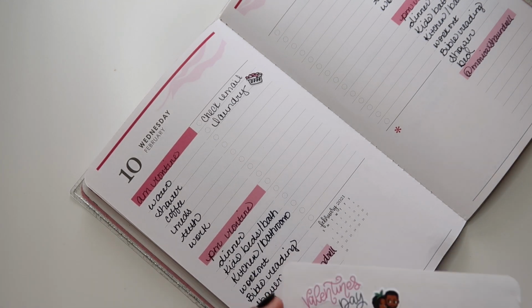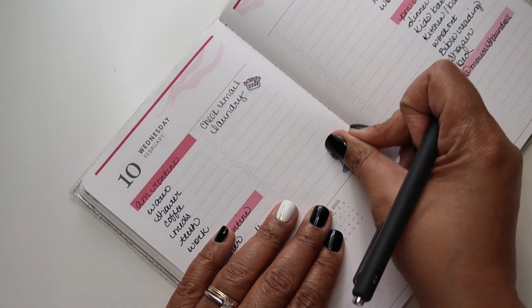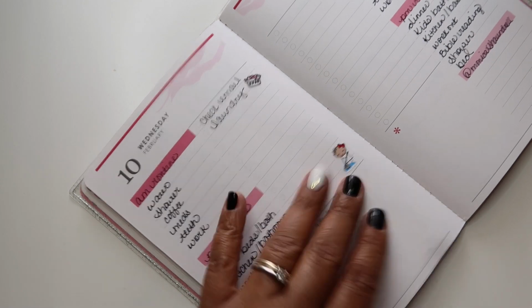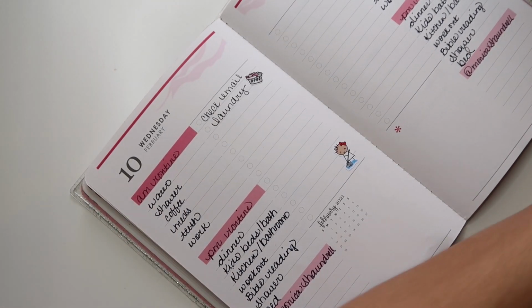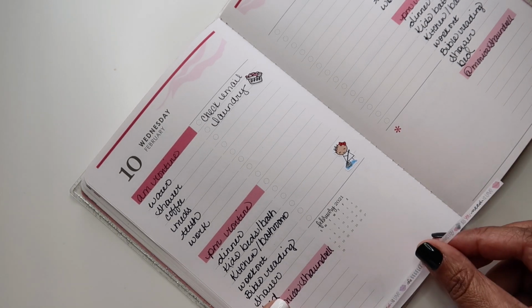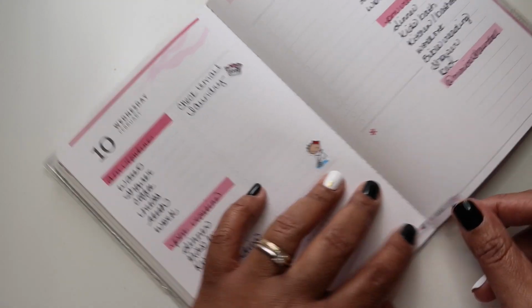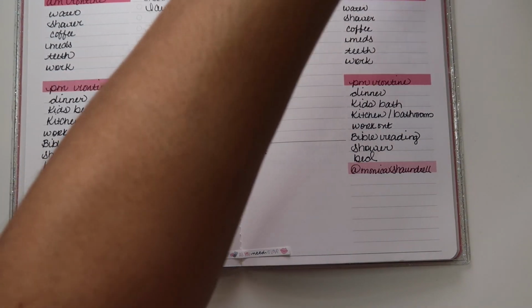And then, of course, I'm going to be mopping on Wednesday. I usually mop my kitchen and living room and hallway and all that stuff on Wednesdays just to get it out of the way. And I'm definitely doing it this Wednesday because you'll see why here in a second, okay? And then I'm just going to use these strips of washi to decorate the bottom. And this particular strip of washi is from the Celebrations collection with Chrissy Ann Designs.